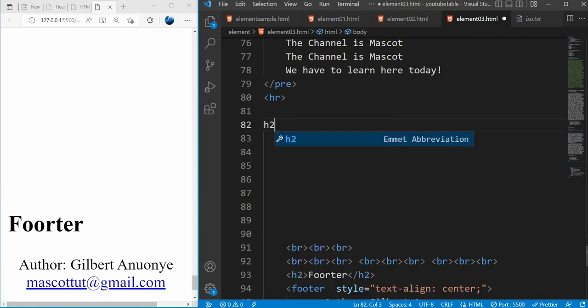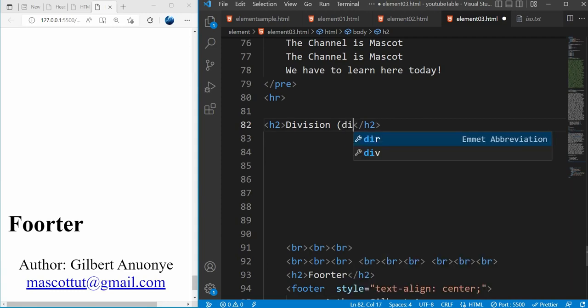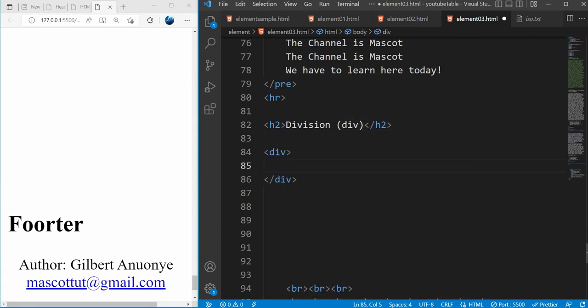There's another element which you call division. Division, but that's not the proper name, please. The proper name, as we know it, is div. Div is what it's known for. It's a tag, a div tag. This div tag is not like any of the previous elements I've explained, but just like the name appears, it's just div, division.